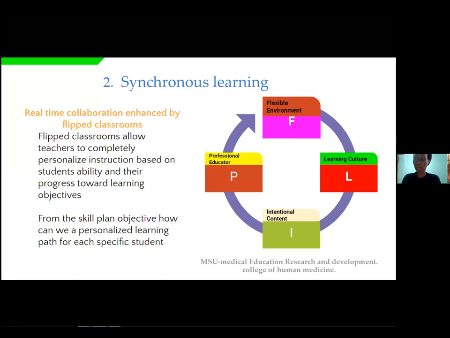And finally, the fourth pillar in FLIP is professional educator. The role of a professional educator in a flipped classroom is to provide learners with feedback relevant in the moment, and to assess their work. Professional educators are reflective in their work. They connect with others to improve their instruction. They accept constructive criticism and tolerate controlled chaos in their classroom.